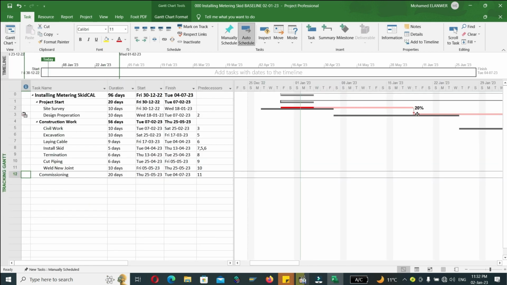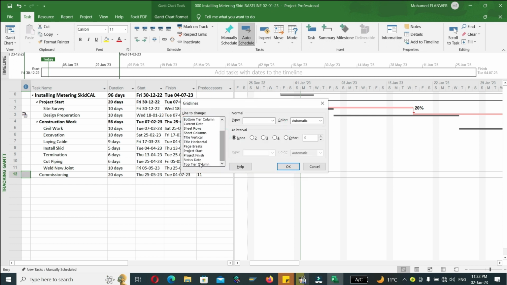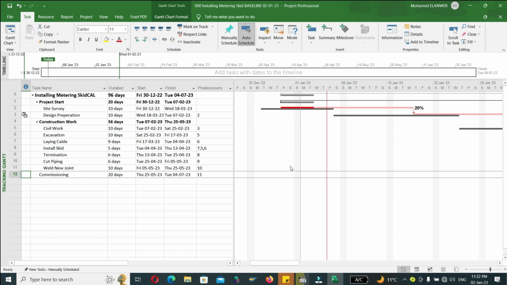In this tracking Gantt you can find you are already in delay. Also right click, gridlines, status date, be solid, the color to be red. Now you can see what is the percentage which should be completed during this time, but here there is a delay in the completion percentage.